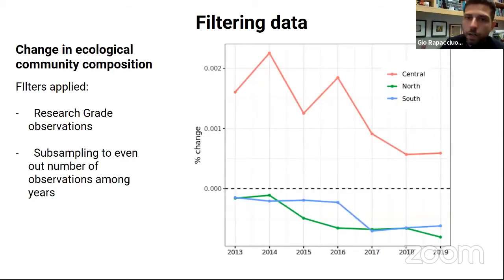The picture here is the same, but for coastal regions. And this shows here that the central region generally has seen a higher rate of ecological community composition change since 2013. And that makes sense from a global change point of view, because generally the central area between 2 extremes tends to see a lot more turnover from species moving northward as well as species moving southward, and therefore much bigger changes in the middle.